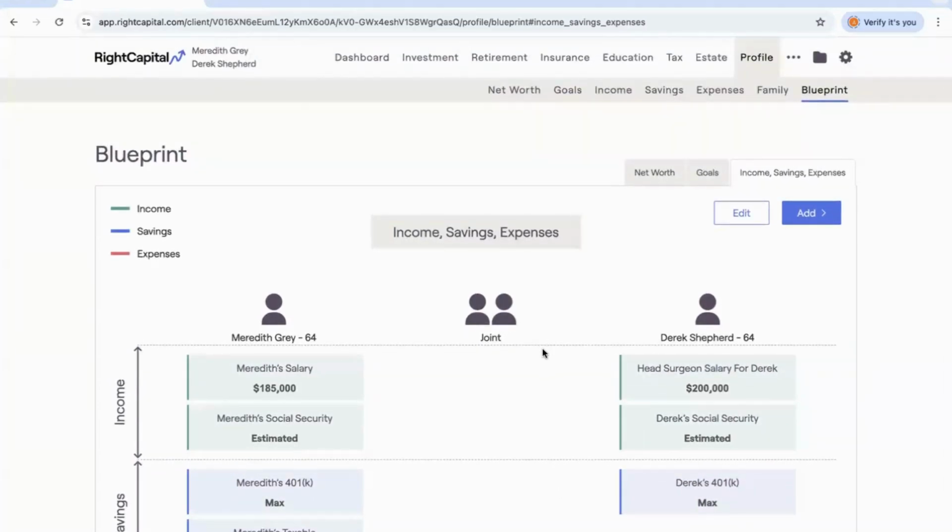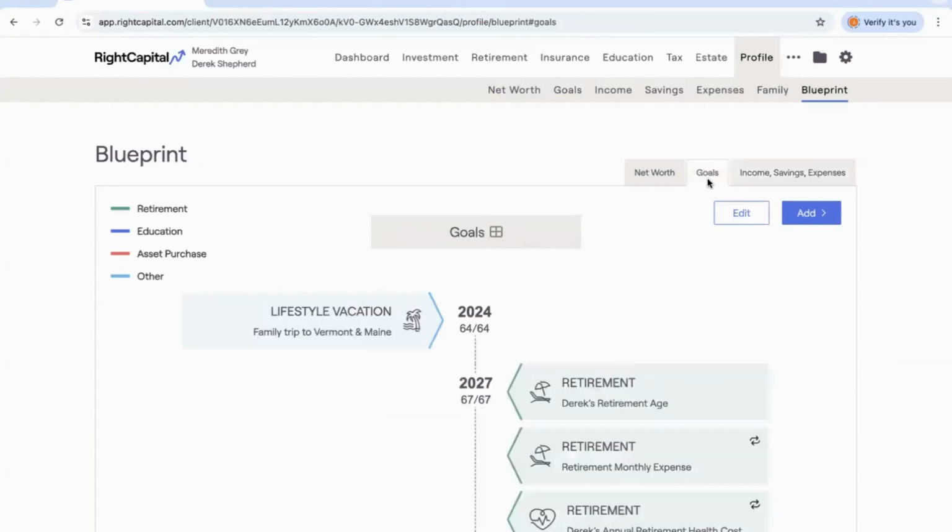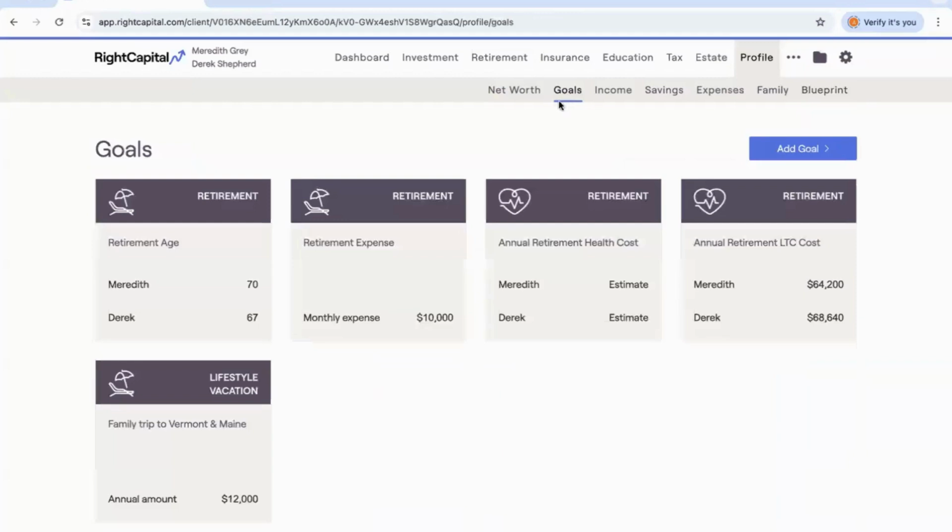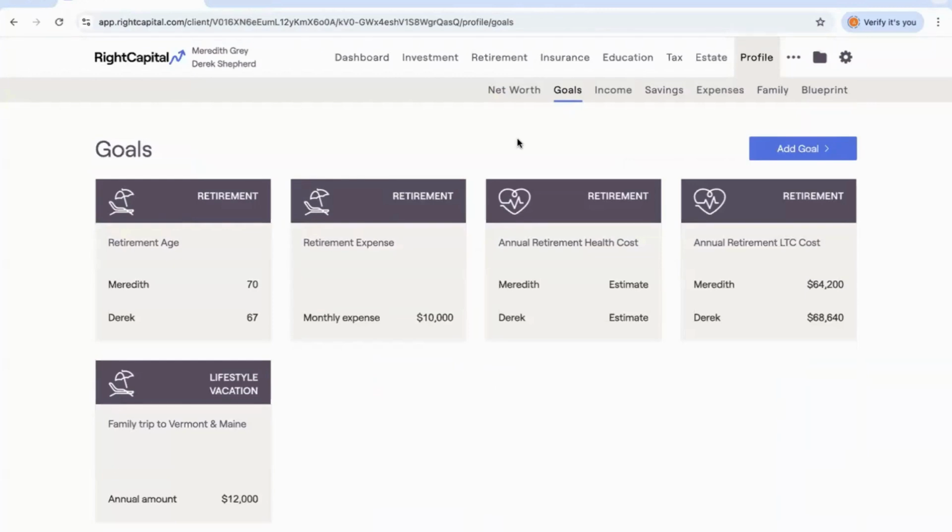Now, to ensure that we are accurately capturing Medicare premiums, if we wanted to turn those on, one of the goals that we'd be using to model that is going to be found either under Blueprint Goals or under the actual profile goals. So I'm actually just going to navigate to profile goals, but you can also achieve that in the Blueprint section if needed as well. But under profile goals, the card that we want to ensure is leveraging the aspect of Medicare calculations is the annual retirement healthcare cost card.